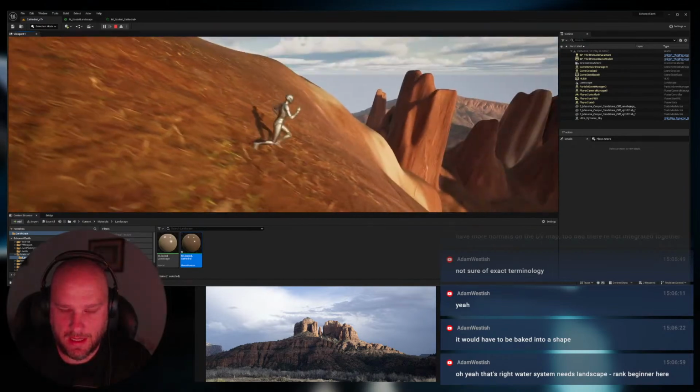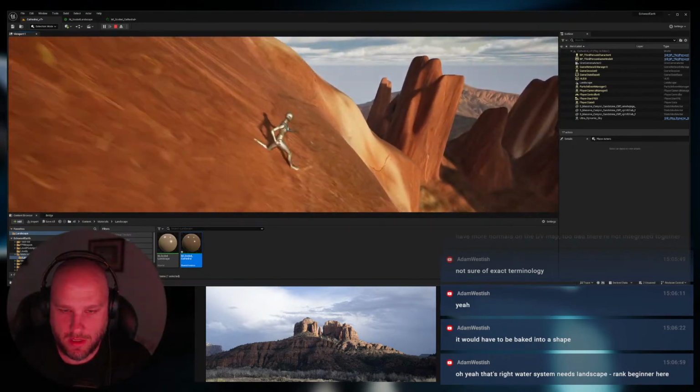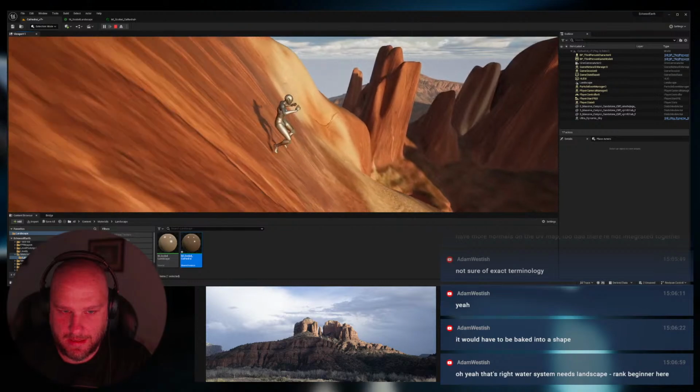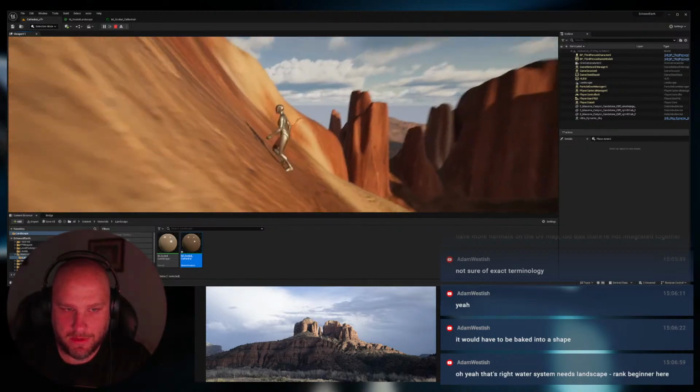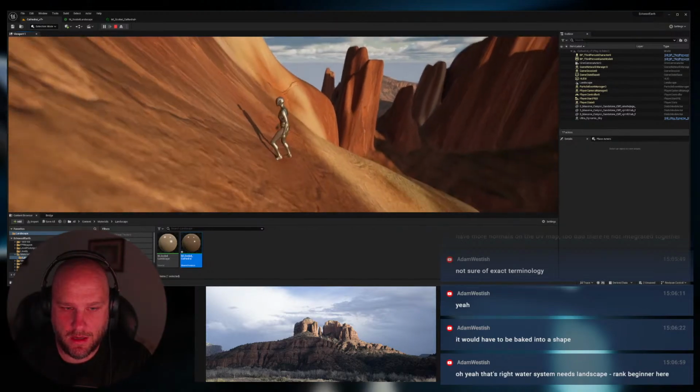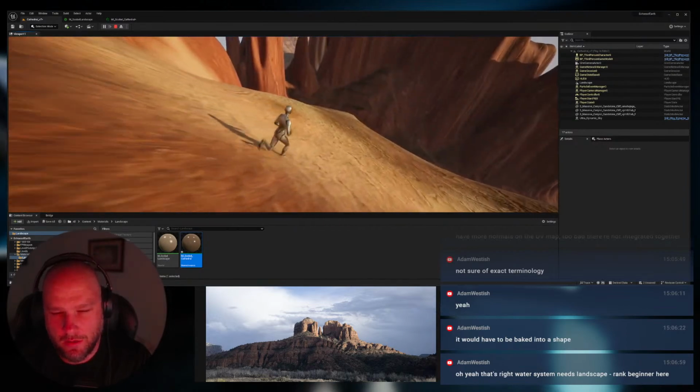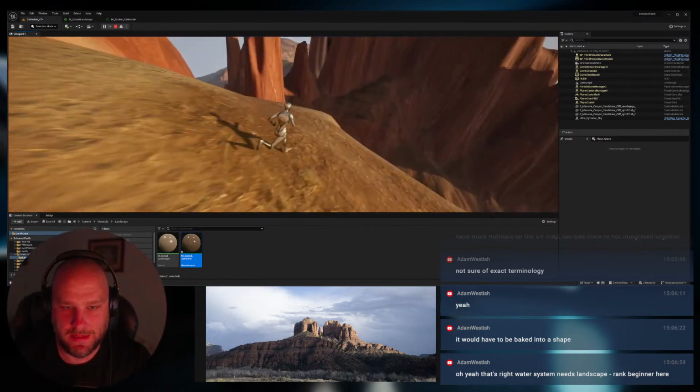This is not a rock climbing game. We're never going to have water or anything that requires the landscape to interact.